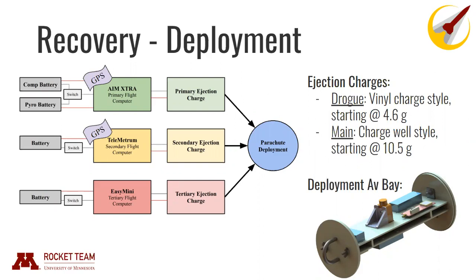Okay. Do you know if the team has looked at using CO2 in place of black powder at that altitude? Yeah, we have looked a little bit into CO2 for this rocket as well as our high altitude ones. There's a few reasons we haven't pursued it as much. Partly there's a larger startup cost, and we are quite familiar with using black powder charges, so it's just kind of favoritism at that point.